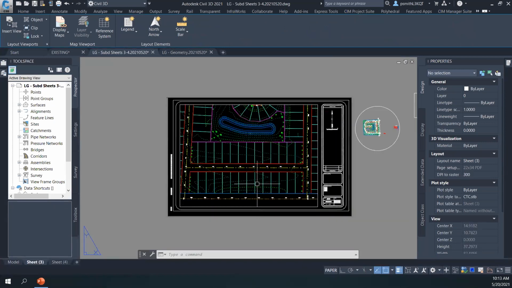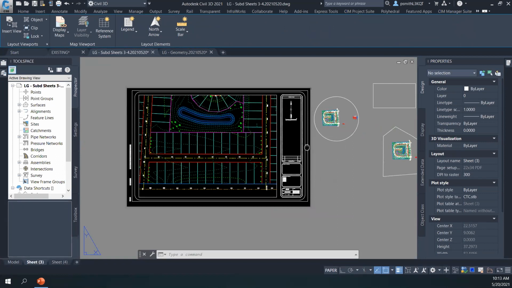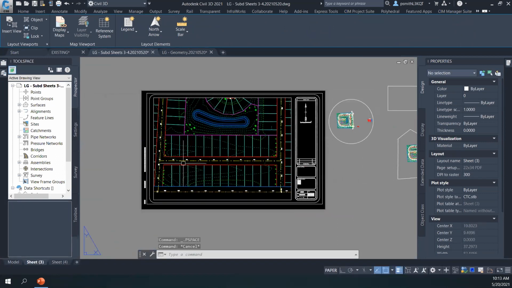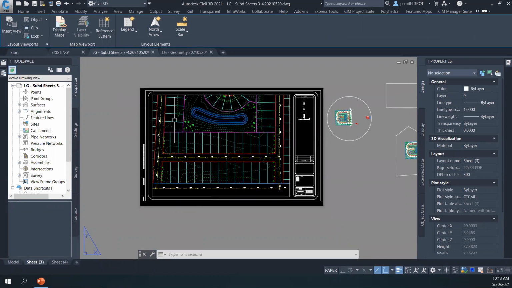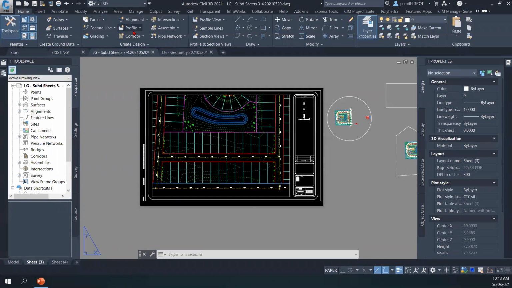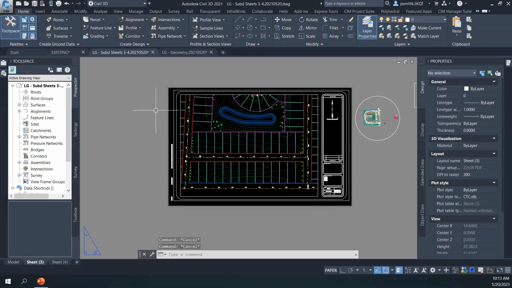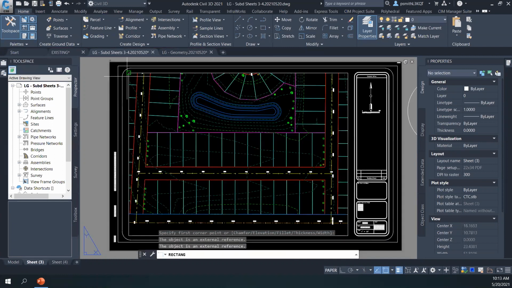All right. So another helpful little thing that I can show you here is what if you're creating sheets and you're trying to get your match lines set up and you want your match lines exactly where your sheets are set. So with that, I'm going to use this command called change space. And I can actually take a polygon or a rectangle, get my viewport set.